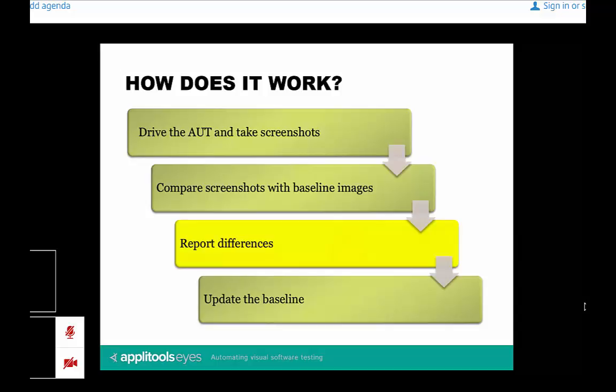Say you have a button, and when you hover, the color changes, and you want to make sure that it changes. Would this tool be for that? Yeah, sure. You just take a validation point after the hover, and you see the state that it hovers, and you're good to go.